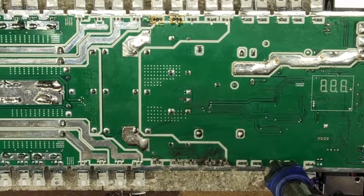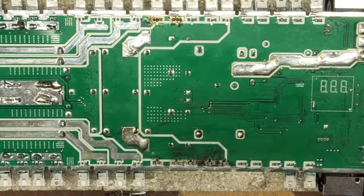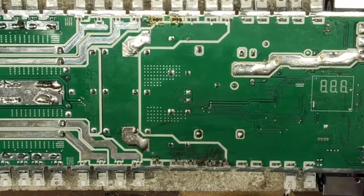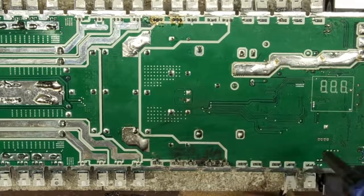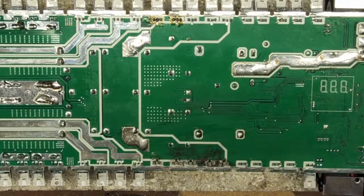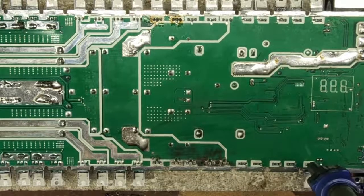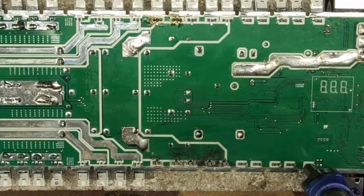So nine times out of ten, the power supply survives on these Brazilian style boards, so I really don't check the power supply. The first thing I do when I get them in is check between the positive and negative battery terminal, because if you have a shorted power supply transistor, you'll see it on that terminal. And there's no shorted power supply transistors that I saw.